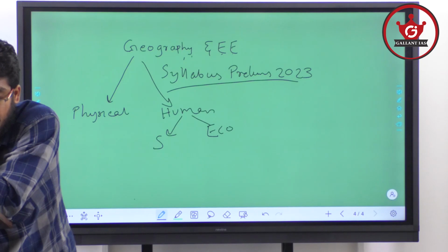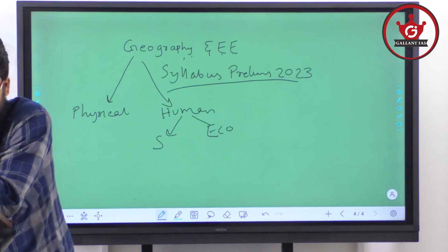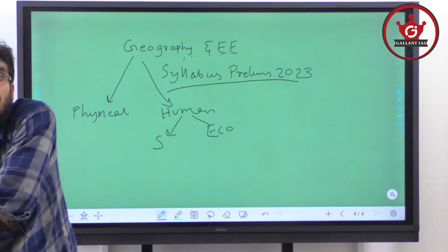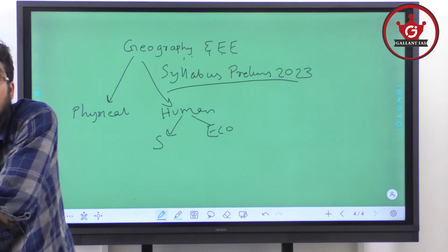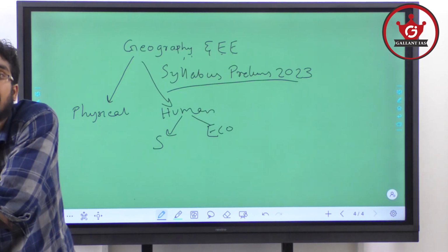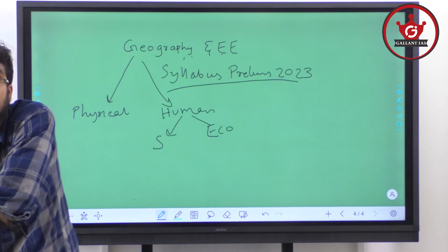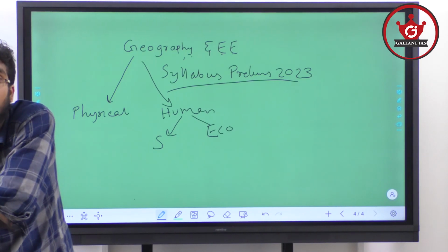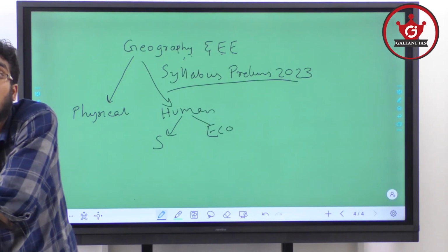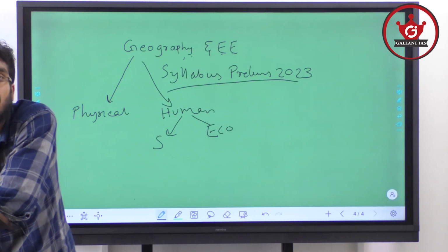Then one more thing you have to do is go and refer today itself. You have to do that. Previous year questions, at least 2020, 21, 22. Geography, the trend is changing. So just refer what are the trends that existed earlier and what is the new trend, or how the questions they are asking now. Be thorough with that.